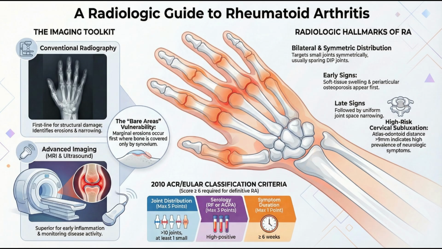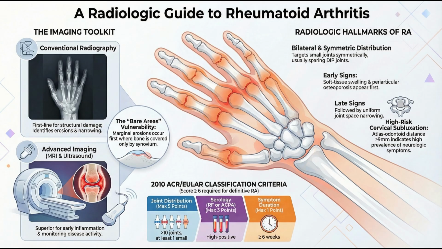Correct. Imagine the joint is like a sealed room. The walls of that room are lined with this soft tissue called synovium. In RA, that lining gets inflamed. We call that synovitis. Synovitis. It becomes hyperplastic, meaning it just overgrows, and hyperemic, which means blood flow rushes to the area. So it's swollen and angry. Exactly. And this isn't just a mechanical swelling, it's a chemical storm. You have this flood of cytokines, things like TNF-α, interleukin-1, IL-6. Those are the signaling proteins that tell the body we are under attack, aren't they? Yes. But in this case, they are the attack. They call in immune cells, T cells, B cells, to keep the fire burning.